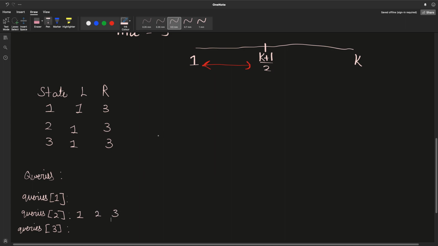Now what we want to do is iterate from 1 to k, because that's how many meteor shower predictions we have. And at each step, we first apply our update using our Fenwick tree.